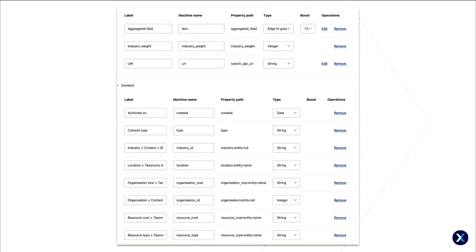So anyone that's used Search API before would be pretty familiar with this kind of screen. This is where you're configuring your fields for your index, and you're adding all your content entity fields down there. You're choosing which field types to use for each of the fields, how they're boosted, and those field types are going to then determine how that content is indexed. You have things like full text, ngram, edge ngram for full text searching, and we'll cover that a little bit later, or string fields for term filtering or alphabetical sorting.